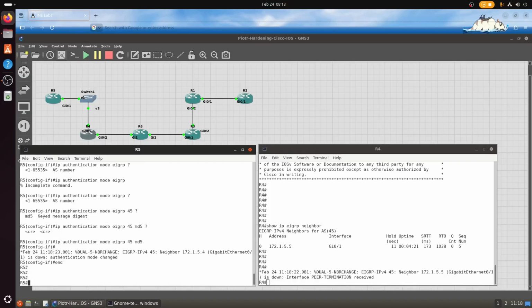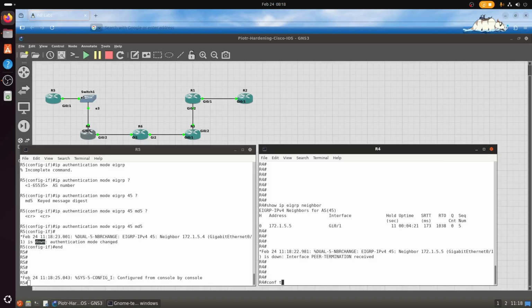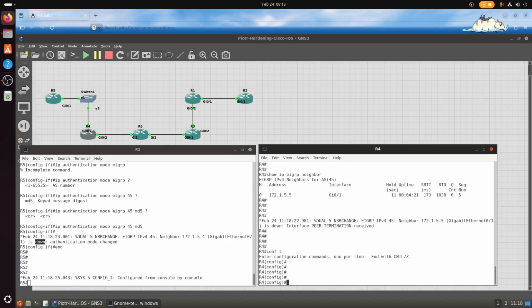So to understand this now, the adjacency is not formed anymore, so it went down. But when I make the same configuration on router 4, it will be reestablished again.